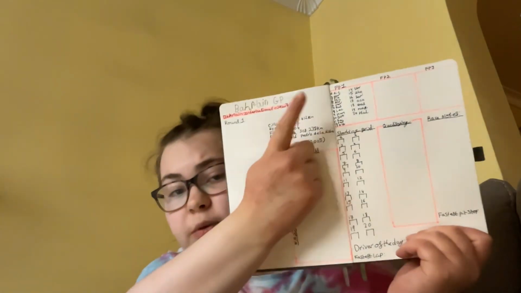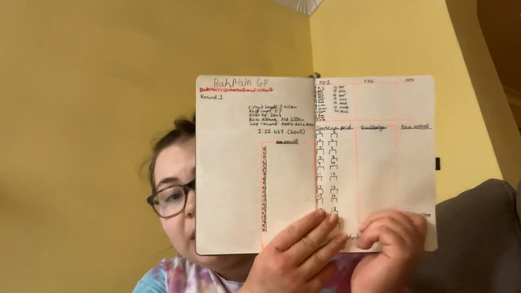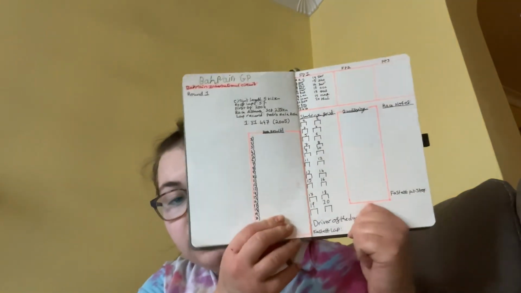do a Word document of all the flags and F1 tracks this year, to do pictures of it to print off for the Grand Prix race layouts on here. I've done a rough layout. I've done the layout for Bahrain and everything. I just need to put the flag and the circuit picture of both of them. But yeah, I've done it for Bahrain. I just need to do the rest of them.